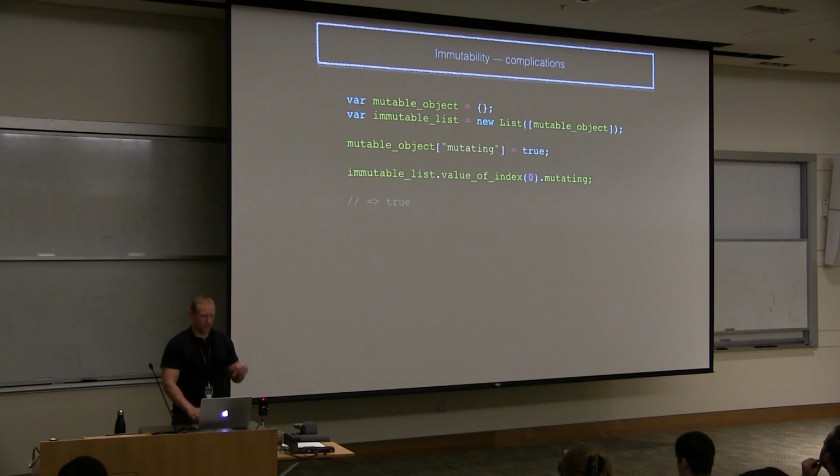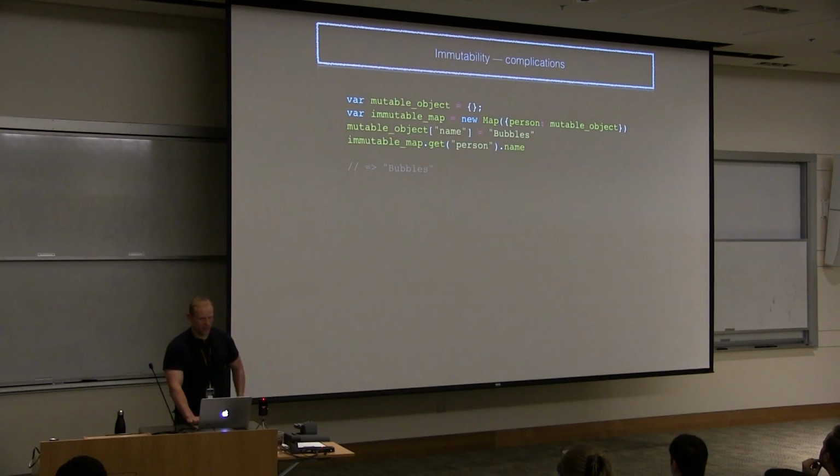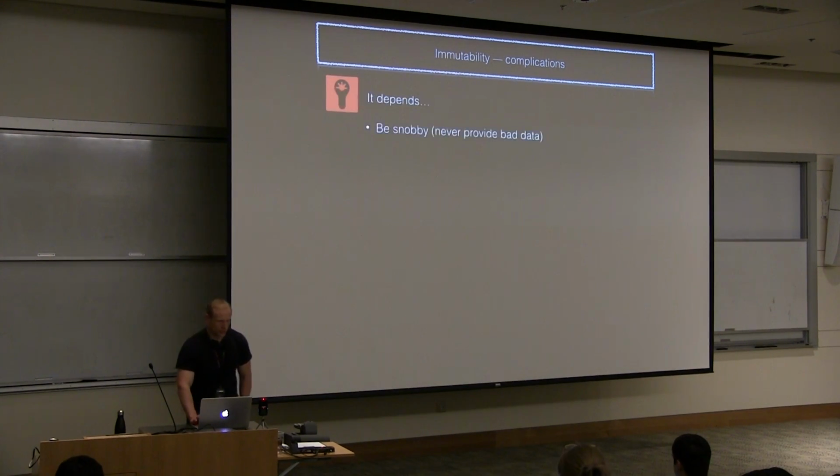So this is a problem. How do we solve it? What do we do with this? Here's another example. In the case of an object, we can modify the mutable object by having a reference to an object within an object. We can modify that second reference, and now we have, again, mutating data inside of our immutable map. So neither one of these things is bulletproof. What are we going to do with it?